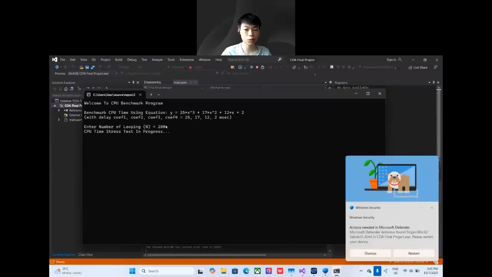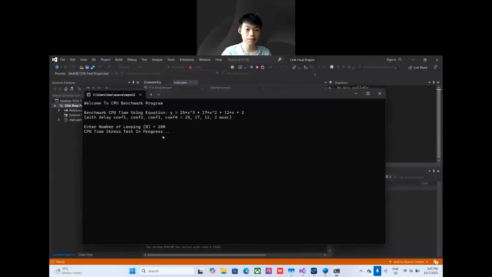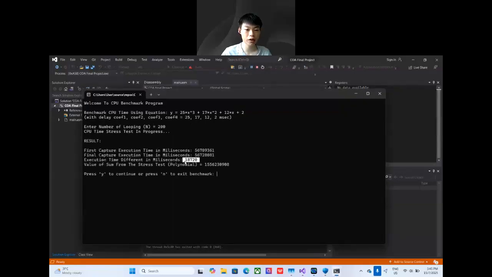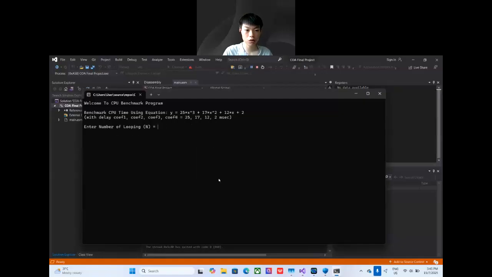So you can see in each loop, we'll have a different execution time, and we're going to record and compare with each computer. So 500.